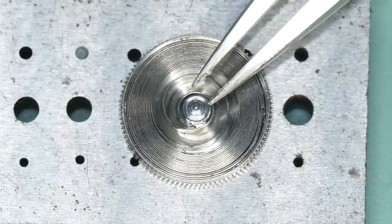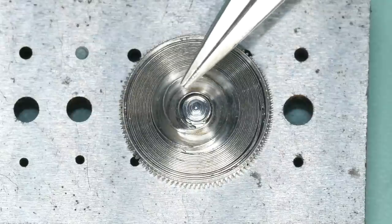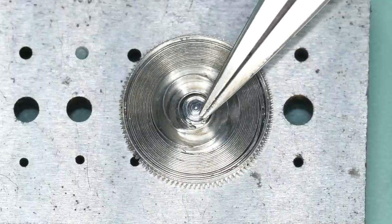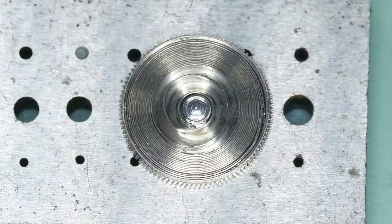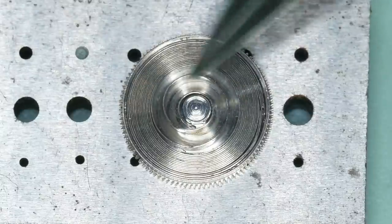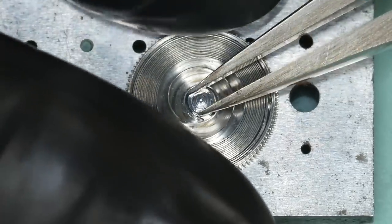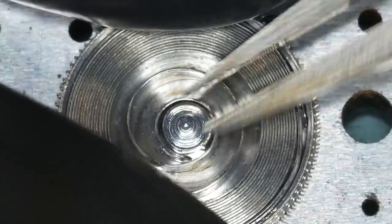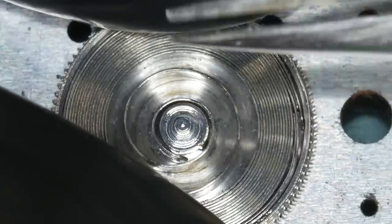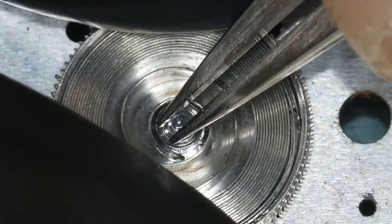The barrel arbor here, well, they have a little hook on them, hooks into the mainspring. There's a hole in the end of the mainspring here, and that's what it catches on. And then when it winds the spring, of course, it has something to purchase on to wind. What's happened here is now it will not fit at all. I can't really turn it very easily to show you and try. Maybe that comes through.